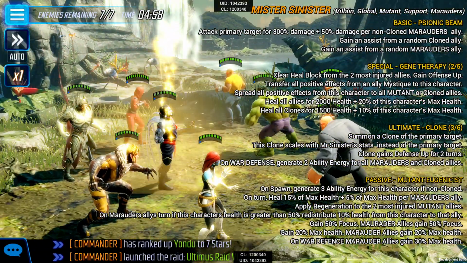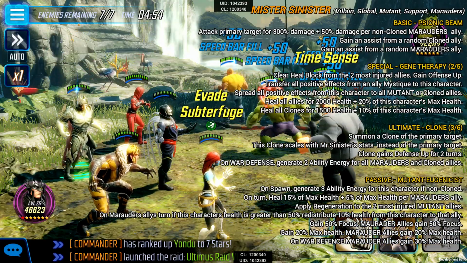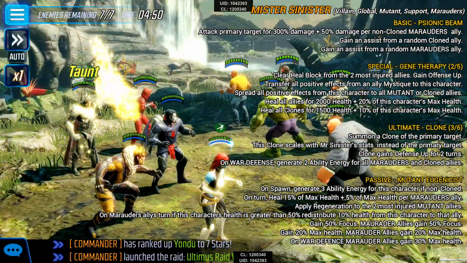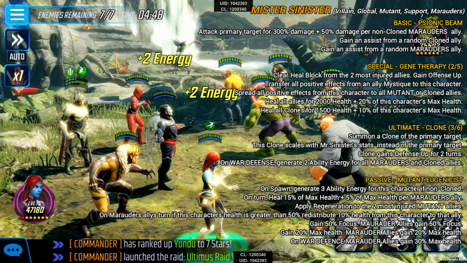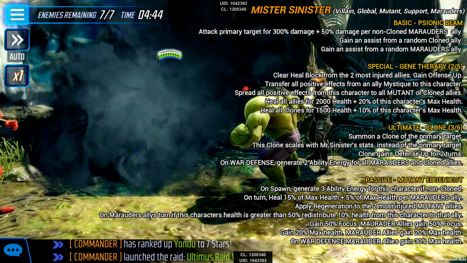Now the ultimate, this is pretty awesome. This is called Clone, and at 6 turns to charge comes with 3 charges. You'll notice these are a bit low, but when we look at his passive it will all tie together. But this here, you summon a clone of the primary target. This could be exceptionally powerful.